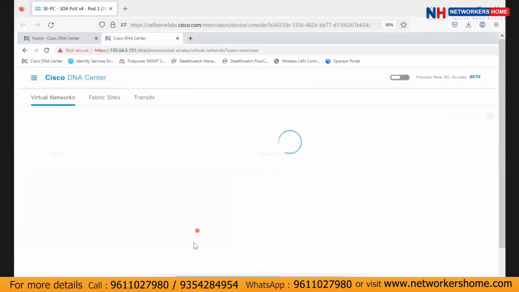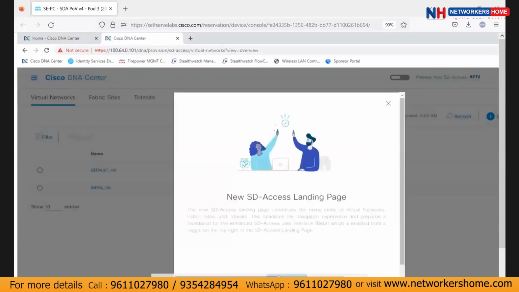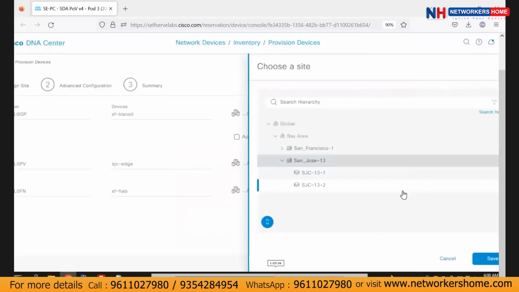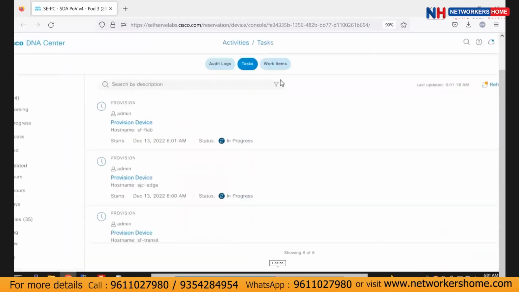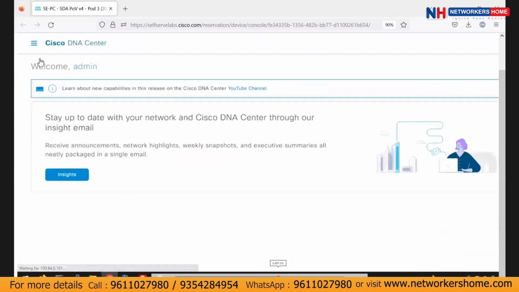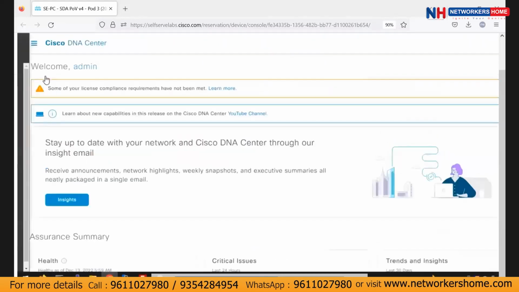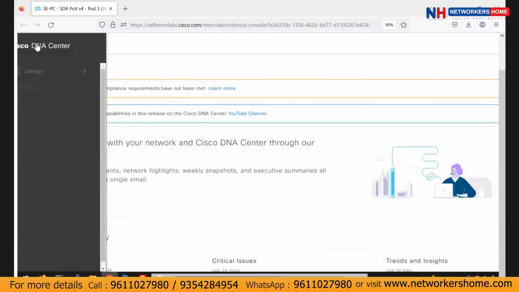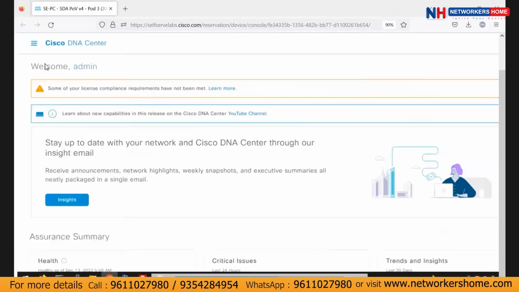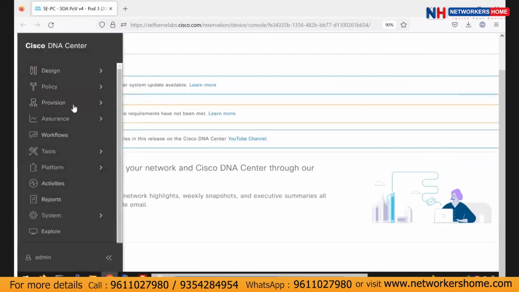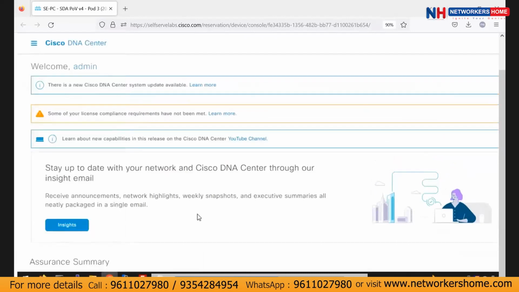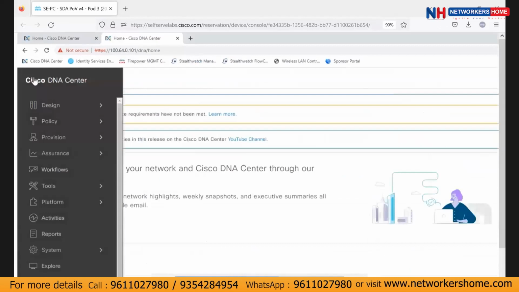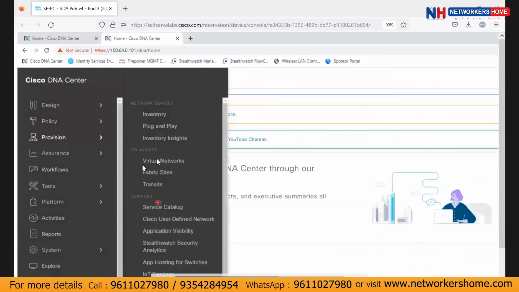So we are now creating the virtual network. For the virtual network, you need to go to provision, and there is an option. Let me show you again. Click on this menu, provision. Under SDA, we have virtual network.